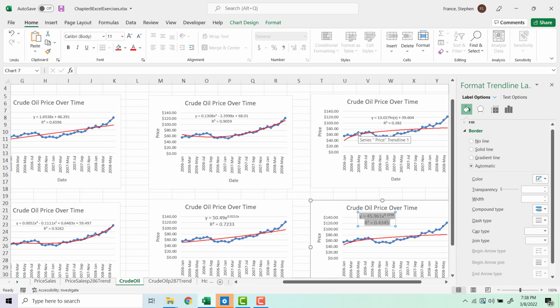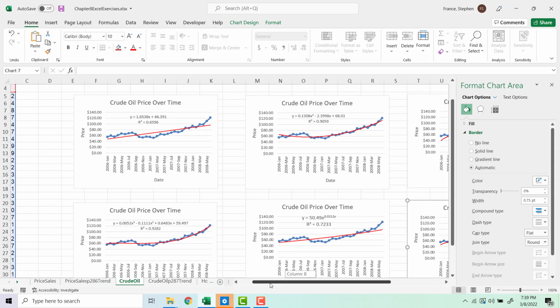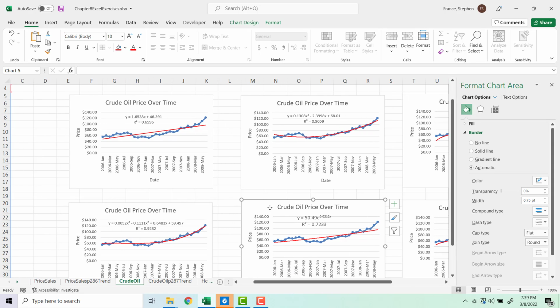Now you see that these guys here, we've fit 2 parameters in each of these, but they have pretty poor r squared. So I think I'm just going to get rid of this one, and possibly this one, though it is a little bit better than the linear. And we can see that for the polynomial, degree 1, a linear function, we have r squared of 0.6596, degree 2 0.9059, and degree 3 0.9282.